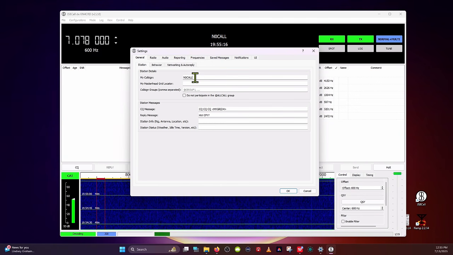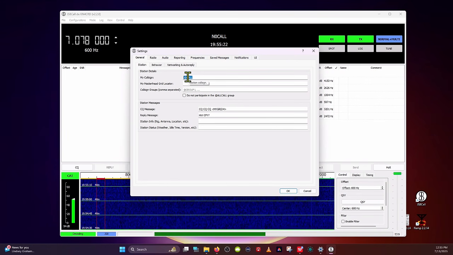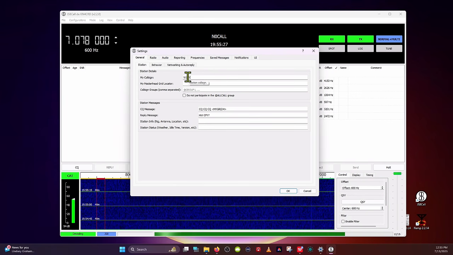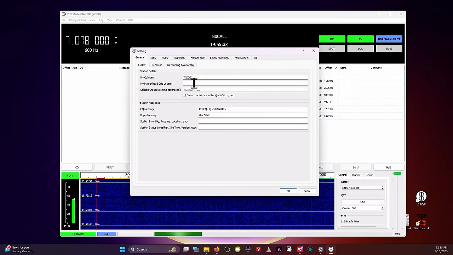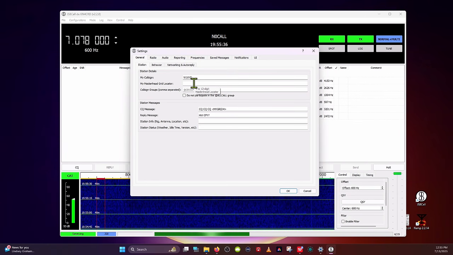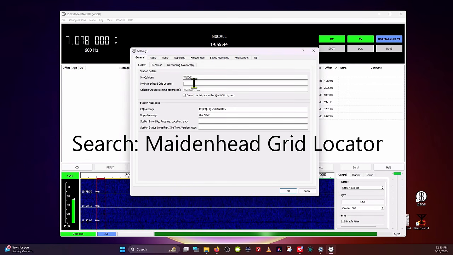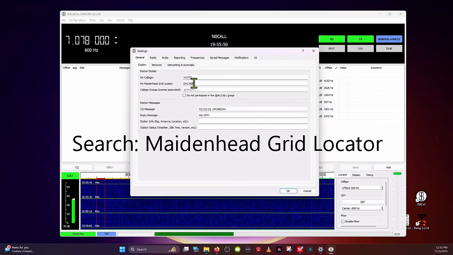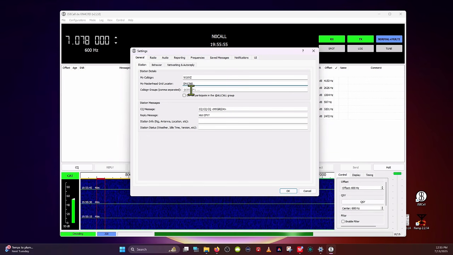If you don't have a call sign, you can leave it at N0CALL if you're not going to be transmitting. But if you are, we'll go ahead and use our routine fictitious WXYZ. There we go. So there's our call sign. Your Maidenhead grid locator, you can get just by going on the internet and typing in Maidenhead grid square locator. There's several websites with maps. You zoom into your area, find out where you are located, and I'll put in DN17AB. And that'll be our Maidenhead for this setup.